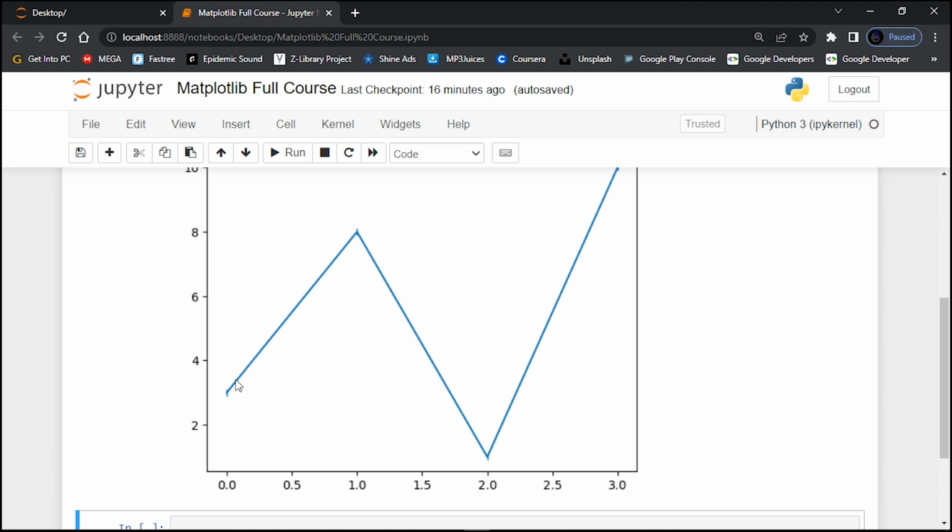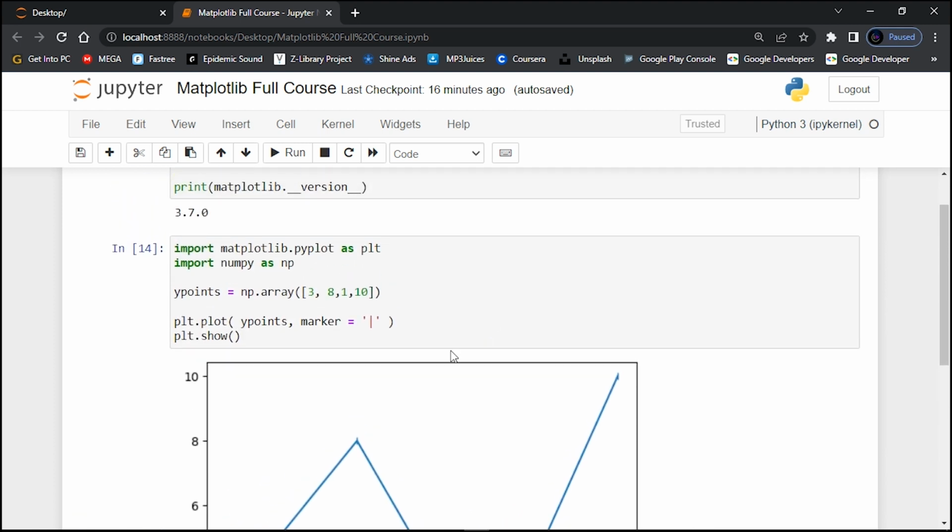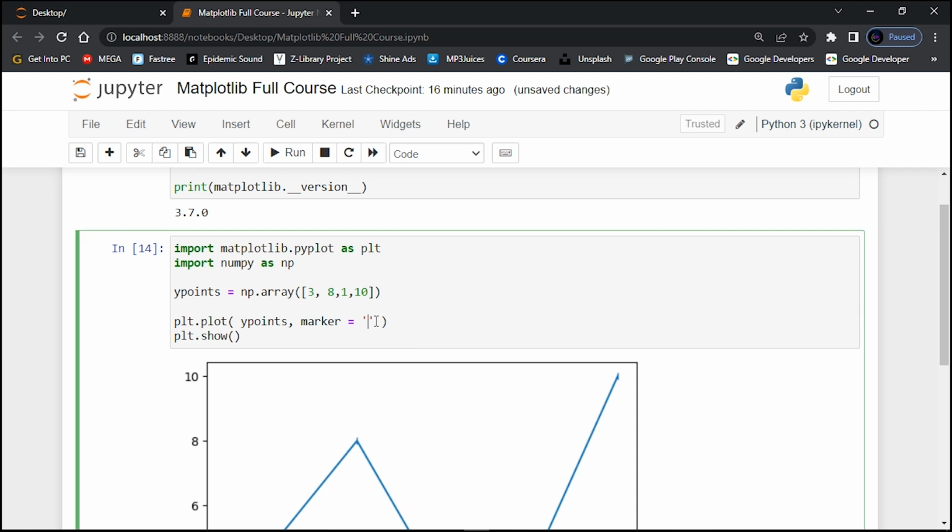For example, if I want to specify the color and everything for our line. So guys, basically the first item here will define what your marker is. If it's O, it will be rounded, something like a ring. And then the second parameter defines if it's dotted or the kind of line that you want. This colon will define that it will be dotted. Then the third parameter will be color.